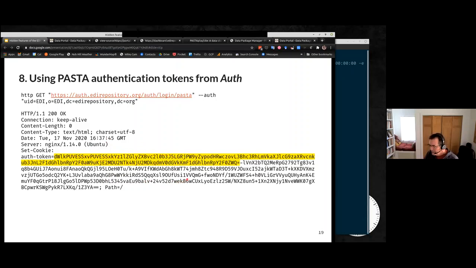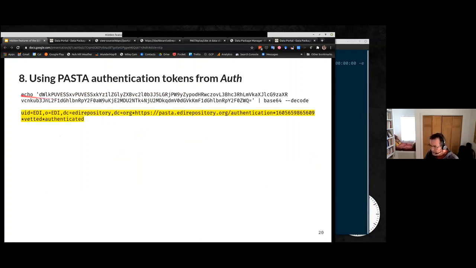This is encoded using a base64 mechanism, which is very typical of websites. You can actually decode this. In this case, if you copy that token part and using a Linux-based environment, you can echo that to a program called base64. You say you want to decode that. This is what comes out of the token. So there's the user ID. This is the full LDAP credential. And these are split based on these asterisks.